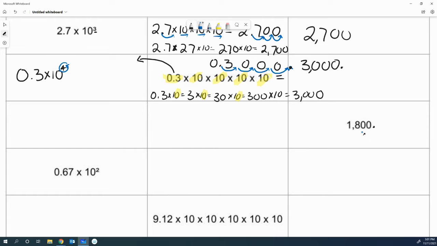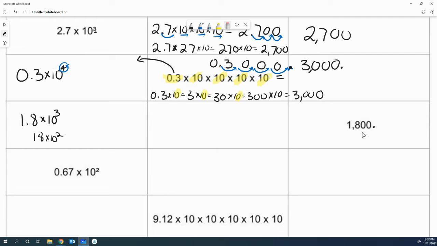So now I want to figure out how many times I need to swoop that decimal until it gets in between the 1 and the 8. So let's go ahead and try. I've got 1 swoop, 2 swoop, 3 swoop, and it's going to be in between the 1 and the 8. So you saw I had 3 swoops there until I got it where I wanted it to go. So when I'm writing, I'm going to write 1 8/10 times 10 to the 3rd power because I swooped that decimal 3 times to get it where I wanted it to go. Now, if we weren't working on decimals, I could have said 18 times 10 to the 2nd power. That would have worked as well.